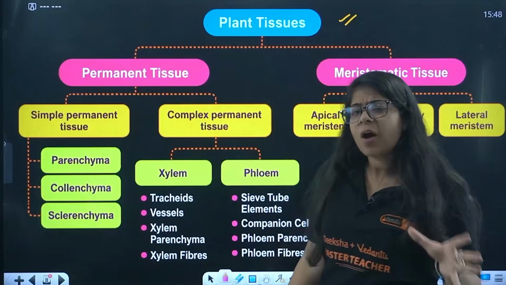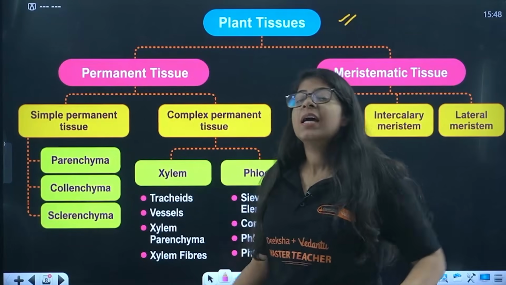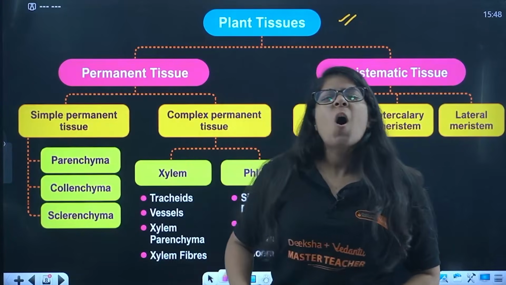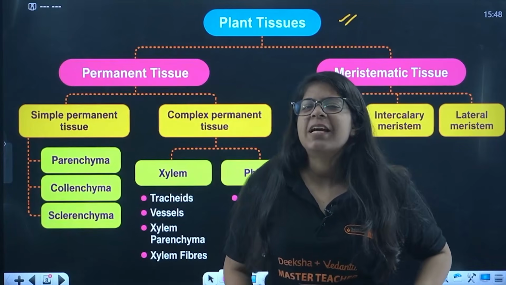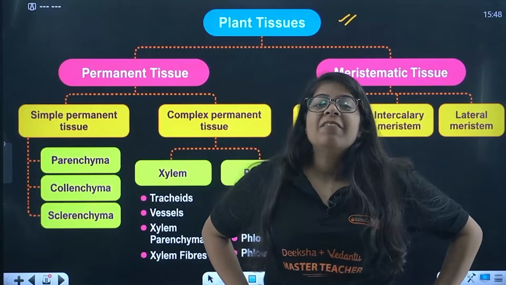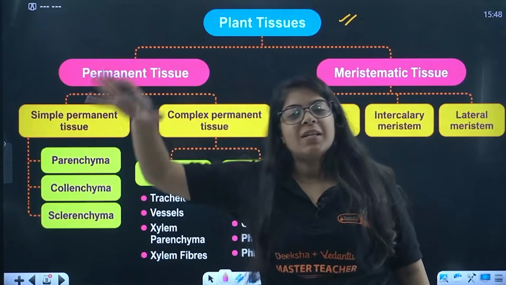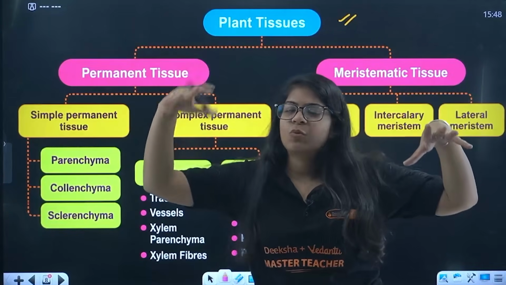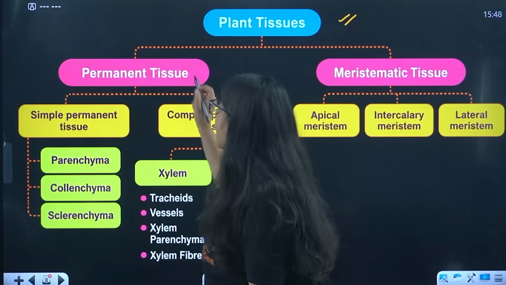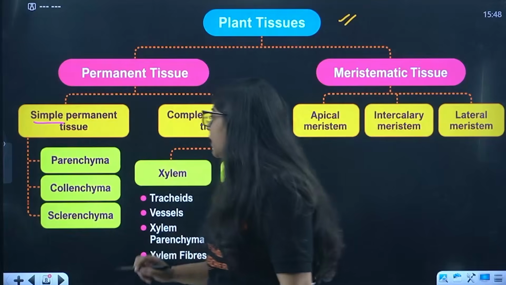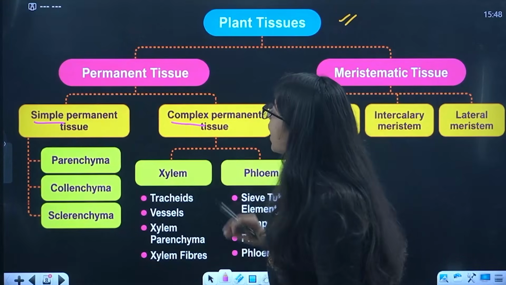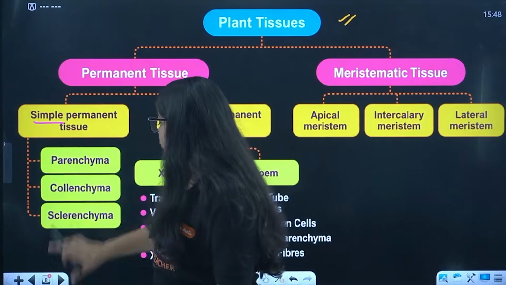Now beta, from prime you can remember permanent. Okay, now permanent tissue, now your prime minister can be very simple or it can be a very complex person, right? So just like that, you will have permanent tissue, one is simple, one is complex. One is very simple, easy to understand, one is complex. Okay, so we have two permanent tissues, simple permanent tissue and complex permanent tissue. Okay, now beta, let's study about them, then we'll come to this.